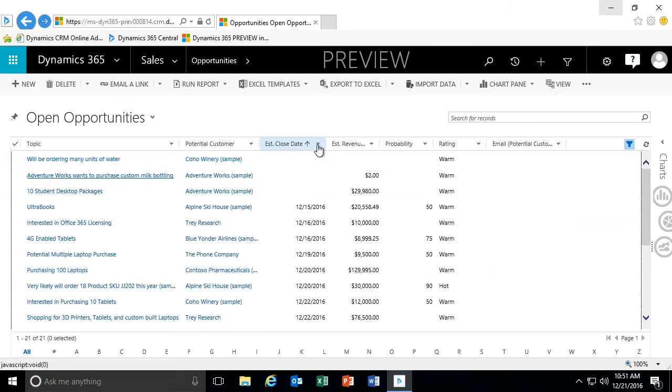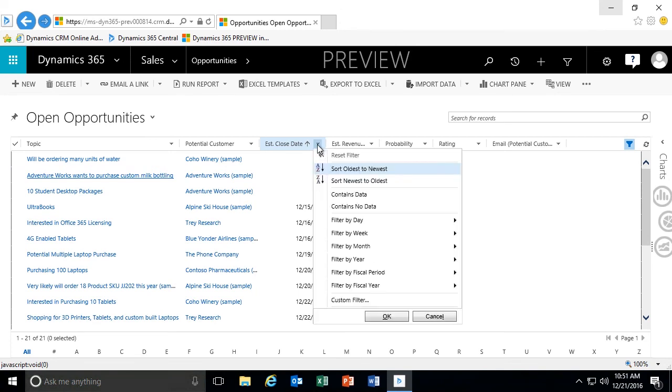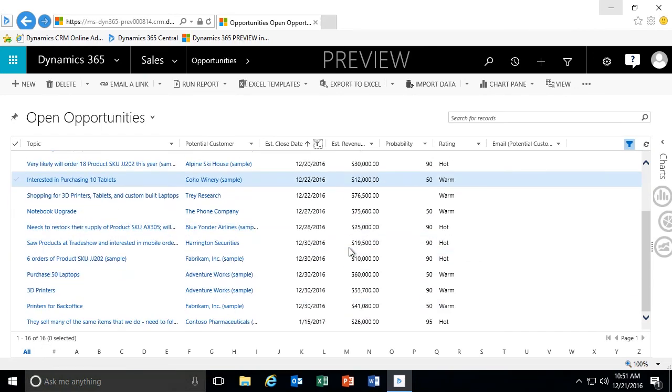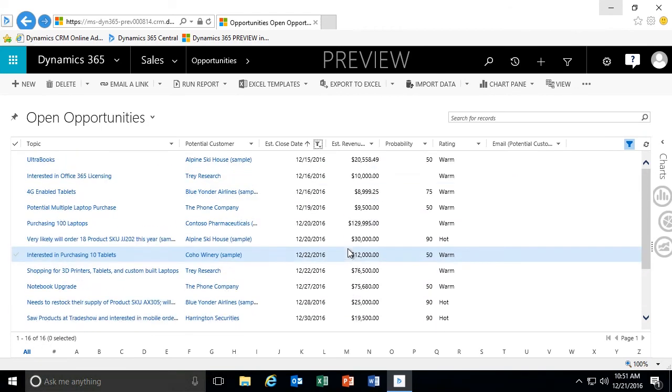And with the date field, if I click on that drop-down arrow, you'll now see, because it recognizes that it's a date field, I have the ability to go through and filter by dates. So I can come in and say I want to filter by month, and I want to see everything for this month and next month, and then select OK. And you'll now see that it filters down those records just for this month or for last month.